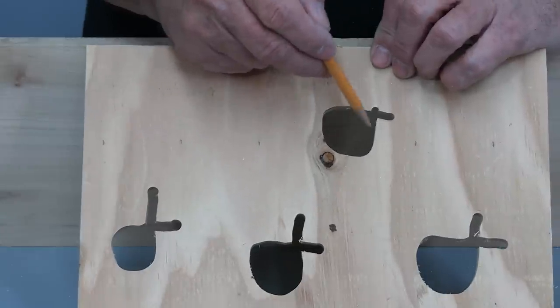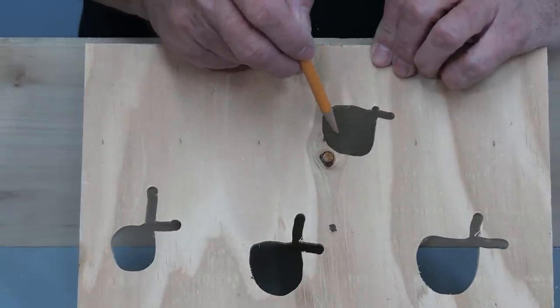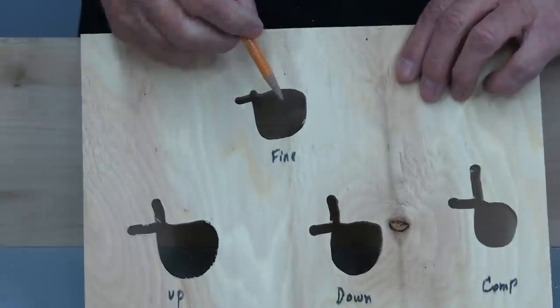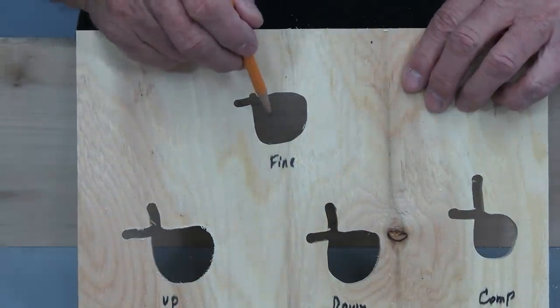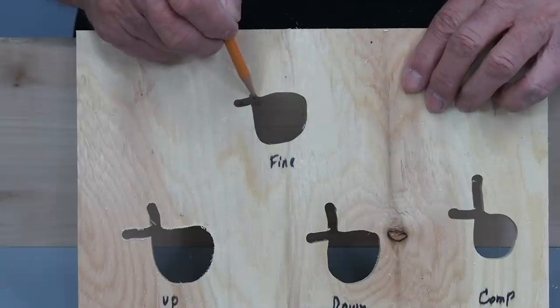And while we're here, we'll look at the fine point, and there's a little bit of tear out at the back. Not bad, but the front, because it's a down spiral, the front is nice and clean on that, nice clean bit.